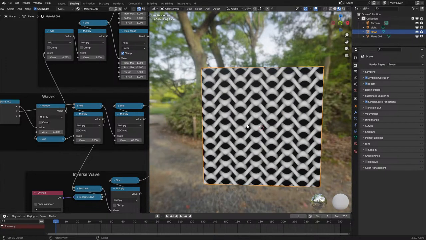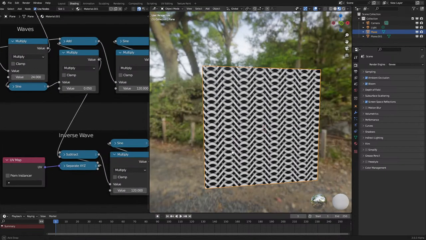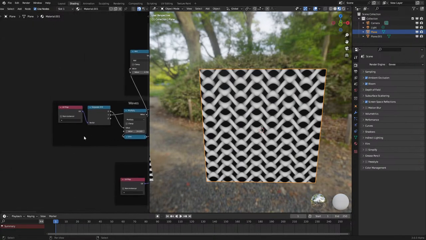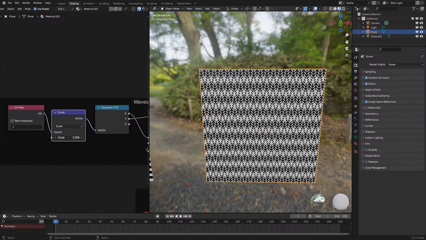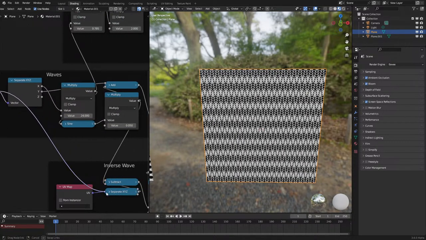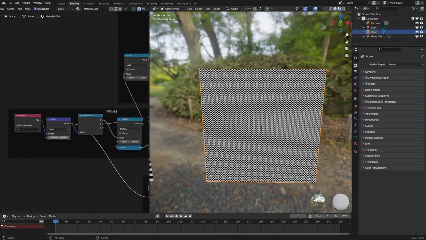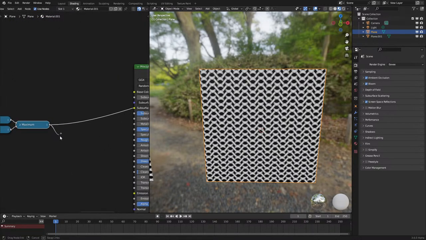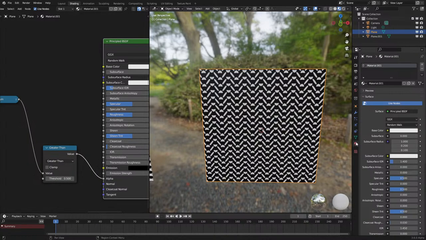Let's move on to the melting version. Let's bring that back to what it was. Yeah. Accurate, no, but good enough. Maybe I'll scale up the UV map being used. So scale. I need the UV map for both of these. And I'll just leave that there. Now that could be done like that. I can use a greater than for the alpha. Plug that into the alpha, so I'll need to change this to... Well, Eevee takes quite a bit to compile.